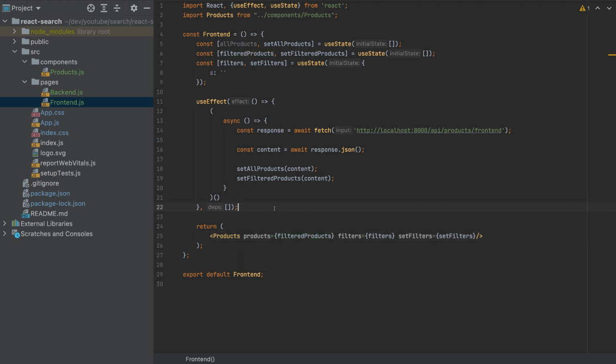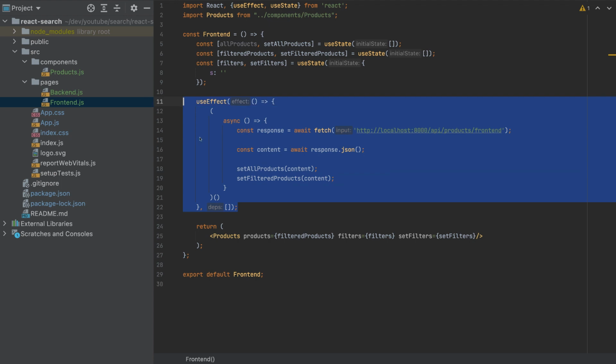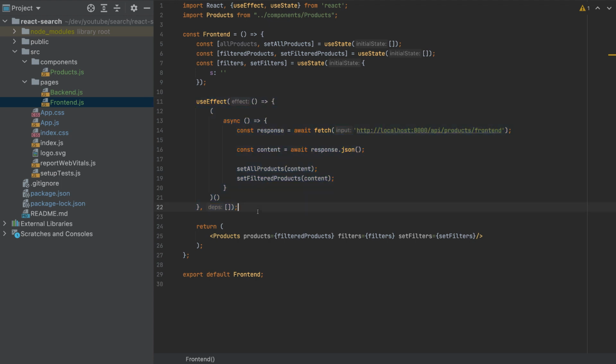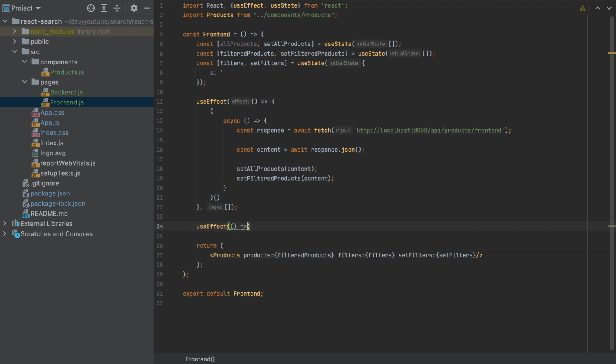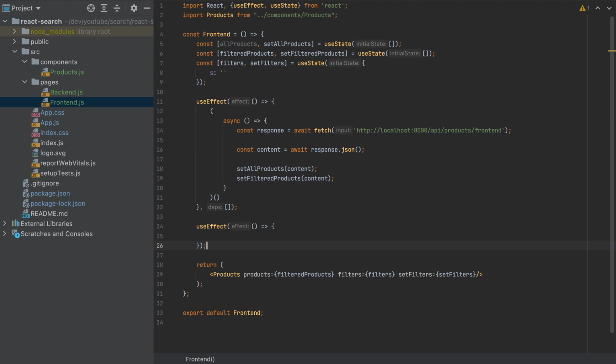So this useEffect will be called only once, but we'll use another useEffect because we can create multiple useEffects, and this useEffect will have dependency on the filters.